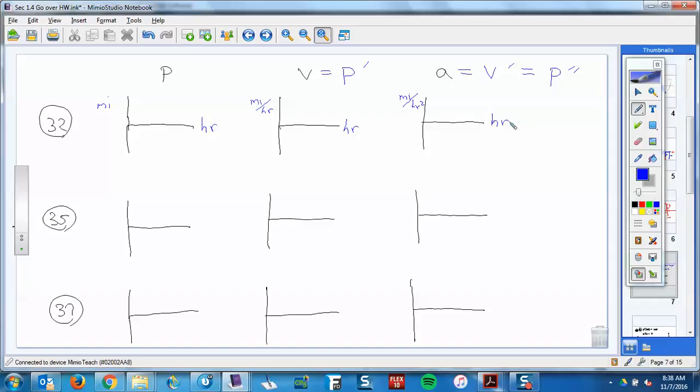So 32, they say the object moves away from the origin, like Bismarck would be the origin, at a constant velocity. So you're gonna have to start here and the graph's gonna do what? All lines are straight. So you don't have to say straight line, right? Because if it's not straight, it's not a line. But I know what you mean, right? But you don't mean horizontal, do you? How about diagonal? That'd be a good one. And goes up or down. Does it have to be up?